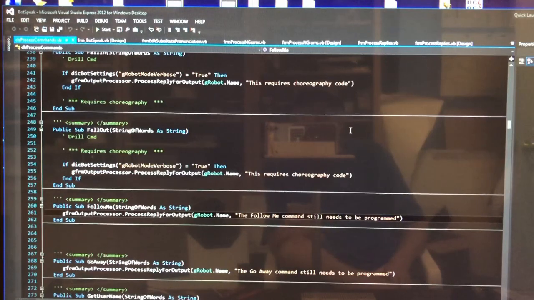Okay, this is Zoe's main program. It's called BotSpeak. The computer is already up and running Windows 7 and Microsoft SQL Server. It runs SQL Server as a service, so that's running in the background and you really won't see a lot of that. Also, I have loaded Visual Studio, the IDE, which is the Integrated Development Environment for languages like Visual Basic and C Sharp and other .NET programming languages.